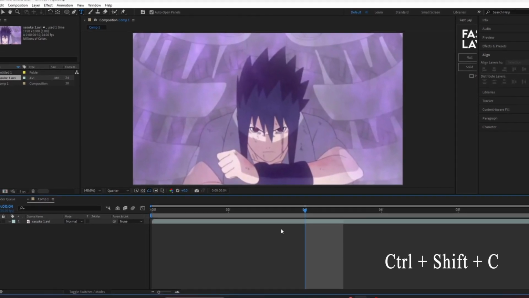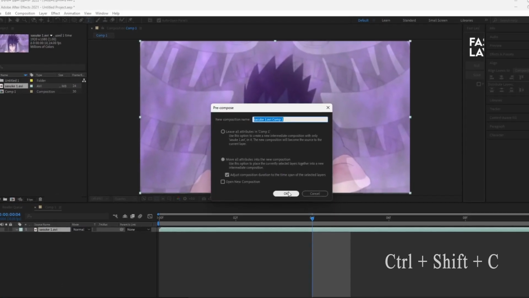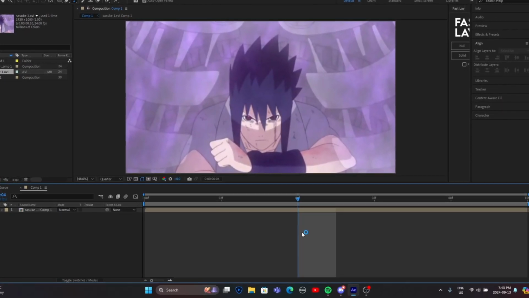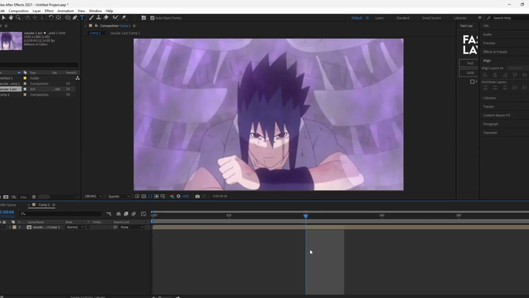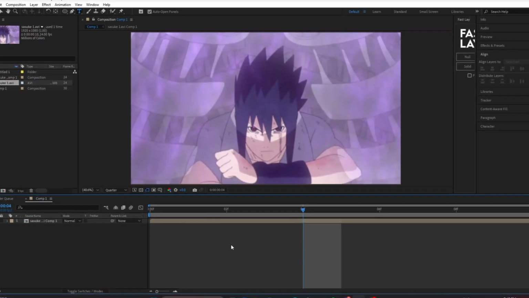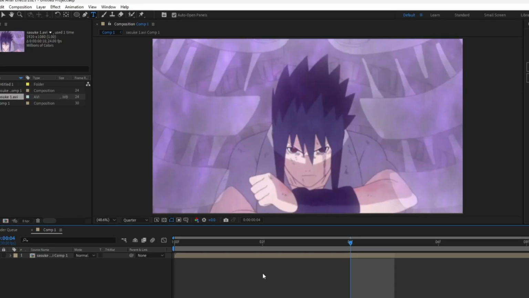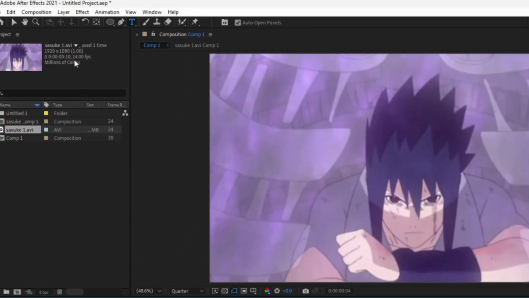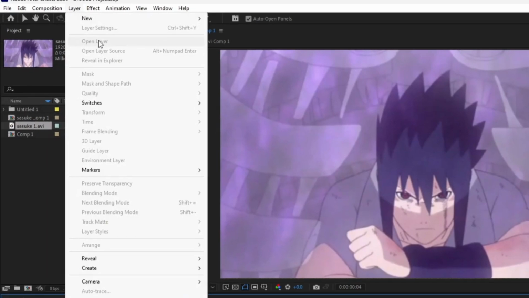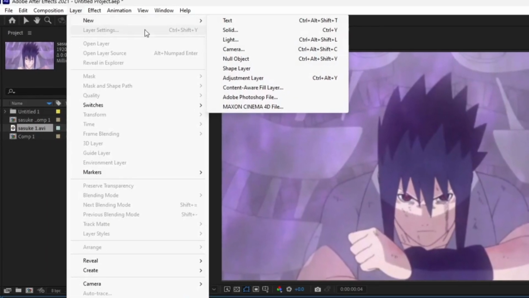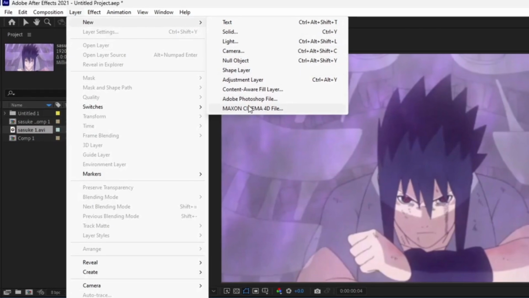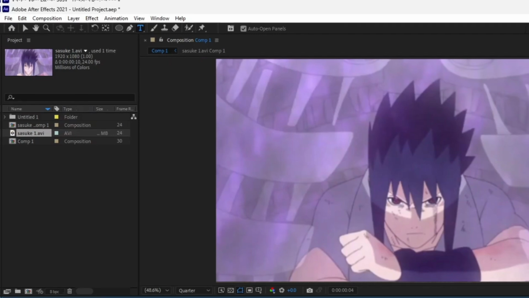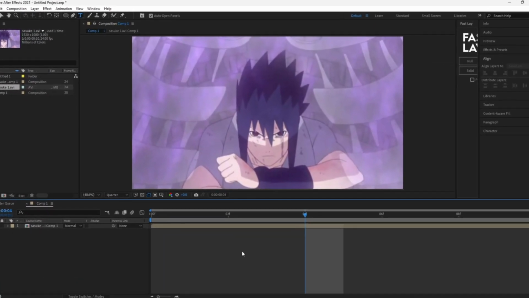That will be your shortcut for pre-comping. Again, going over that in a later video. But yeah, those are just a few of the shortcuts that we wanted to tell you guys because we think it'll make your editing experience a lot easier as you learn AE. Also, all of these shortcuts can be found in panels. We think that these are just going to make it quicker, but you could also do it another way, which is by going to Layer, and then press New, and you'll be able to find all of the things that we just mentioned. But we just think that it's a lot easier to use those shortcuts that we just went over to make your experience a lot faster and quicker as you're learning.